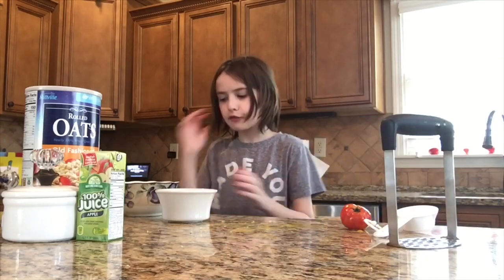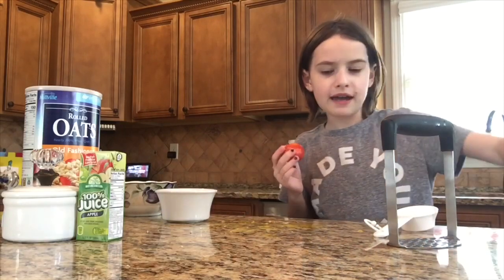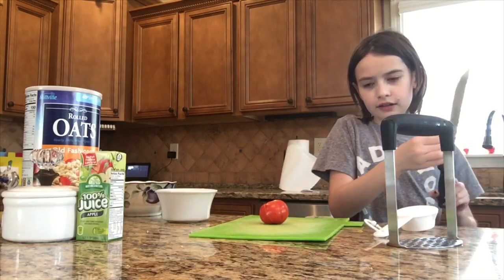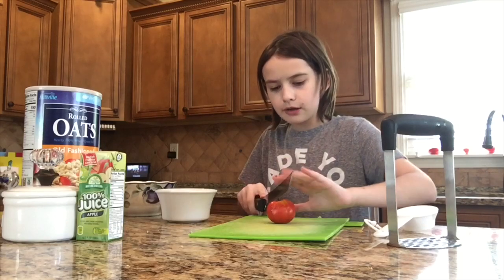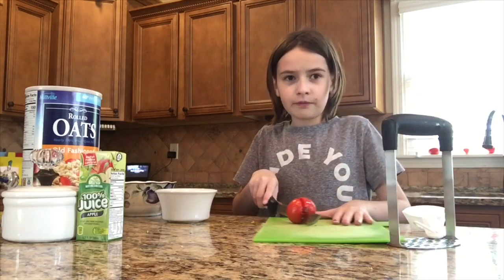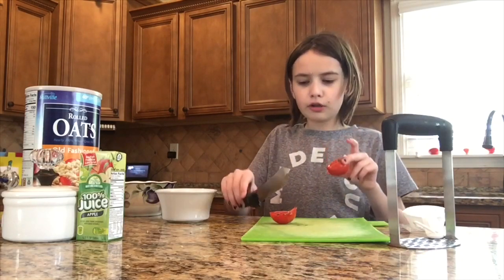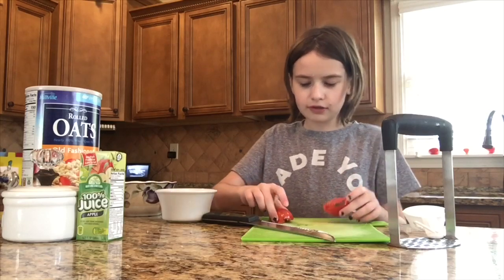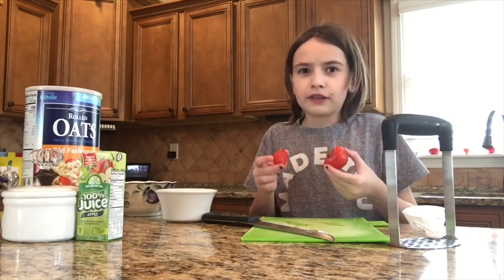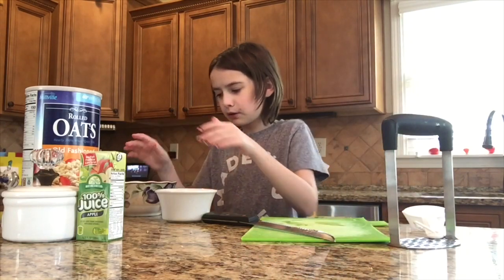Alright, now, fellas. Once you have your mashed up egg, the next thing you want to be doing is get your tomato and chop that up. Put that on top of the mess you made with the egg and grab your sword and chop it right down the middle. There we go — it looks like meat inside. I don't even like tomatoes, but whatever. Once you're done with that, you put it in with your egg shards.